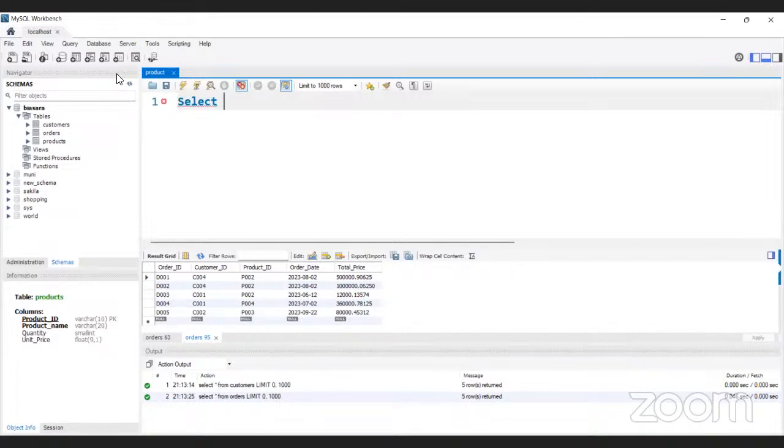We want, first of all, C dot customer ID, comma, C dot first name of the customer, comma, C dot last name of the customer, comma, then we want O dot order ID, then O dot order date.